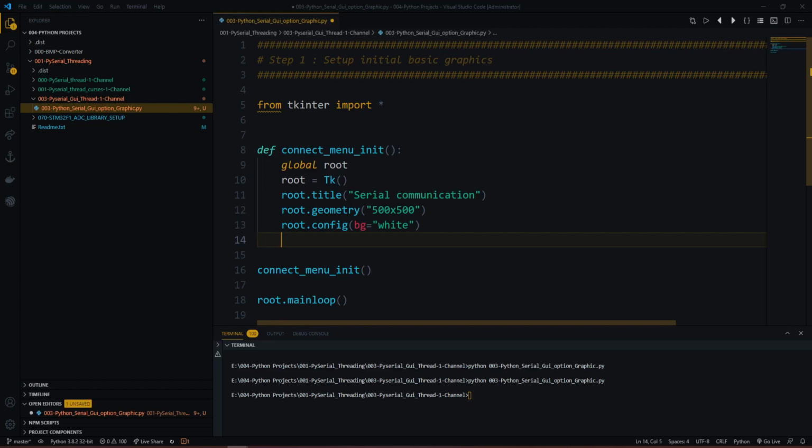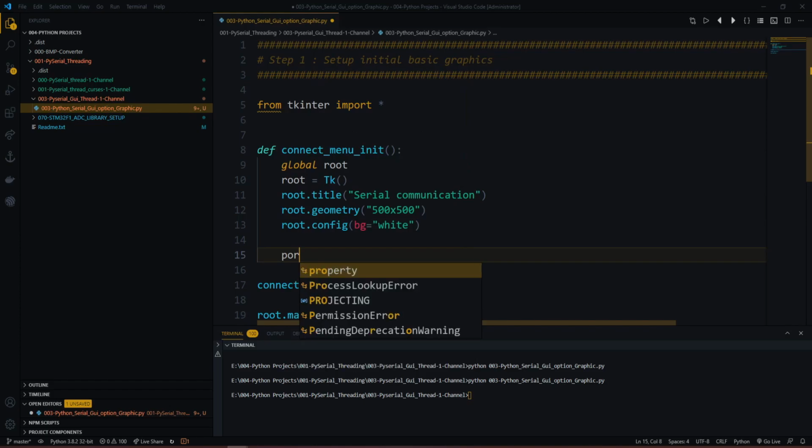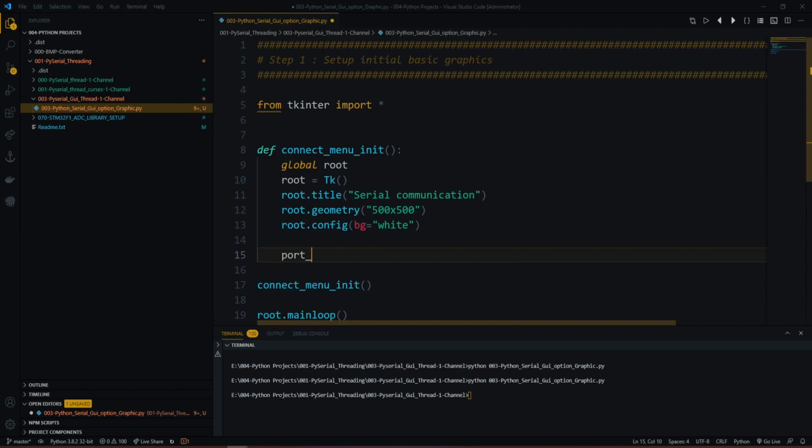So after setting up the root or the main window that we have, let's start adding some labels. Let's call it port label here. So we are adding some label to the root, and to add a label it's very simple. It's just Label, coming from the Tkinter library, and it will be under root.